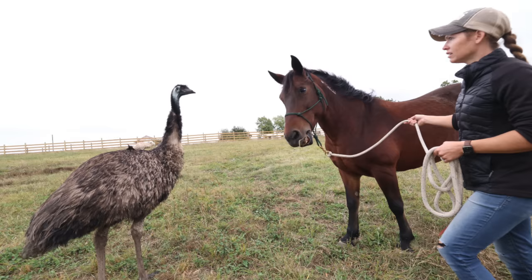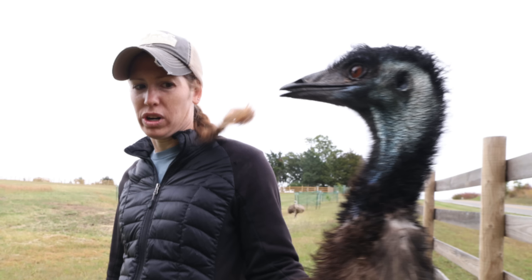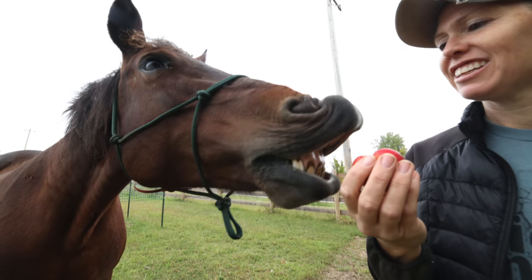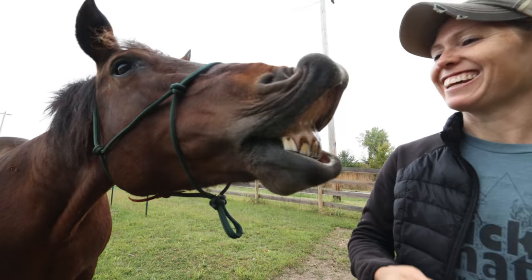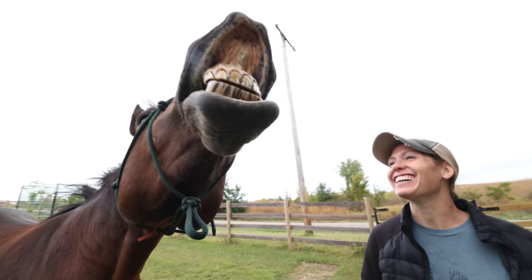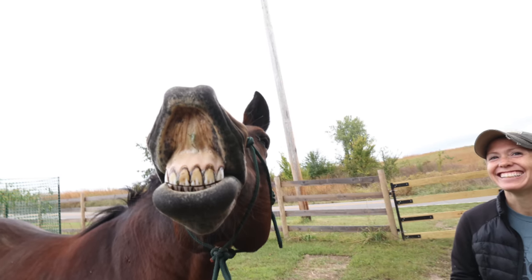We'll keep an eye on them — we don't want anything to harm either one of them — but they're getting along. Bamboo's right there, Holiday's interested in eating. About that hilarious thumbnail with Bamboo and Holiday: Bamboo was busy pulling Becky's hair and watching Holiday as she got closer, and Holiday — well, she really loves apples and has a funny way of letting us know she wants more. Holiday, you crack us up!